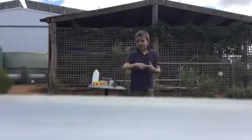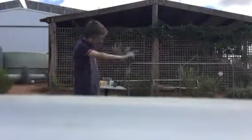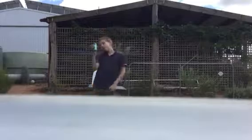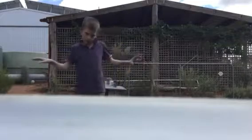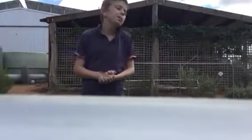You know the classics, like when you mix vinegar and baking soda you get explosions, but I want to try something different — milk and oil. Let's add all those together and see what happens. The reason I'm doing this instead of reviewing Lego is because I'm still at school.